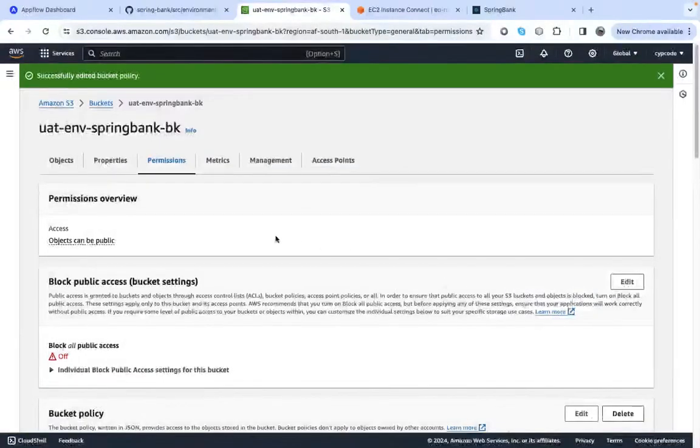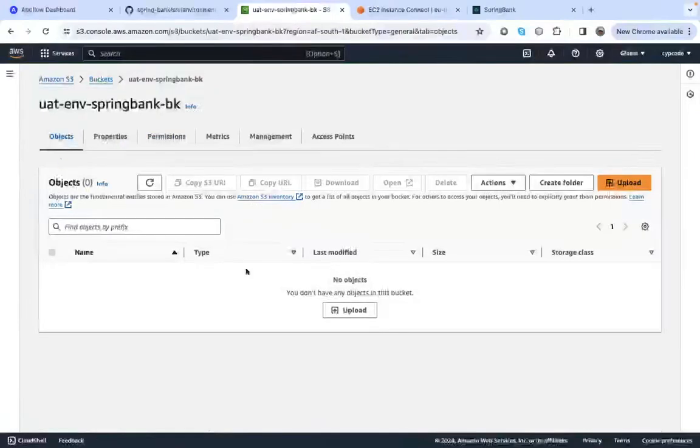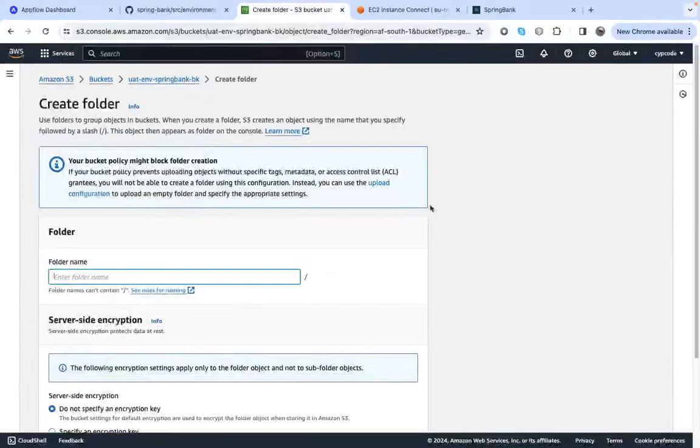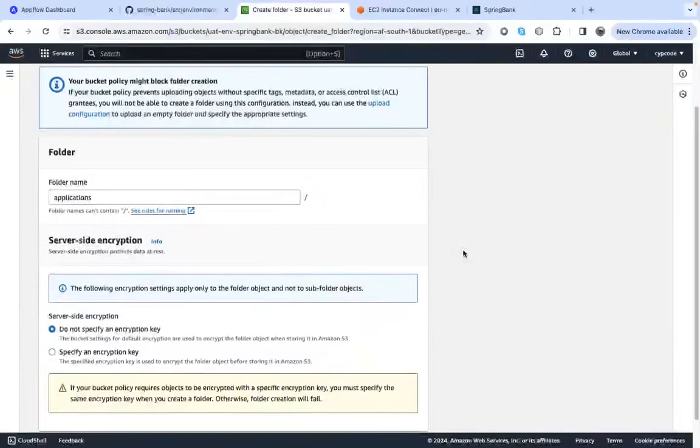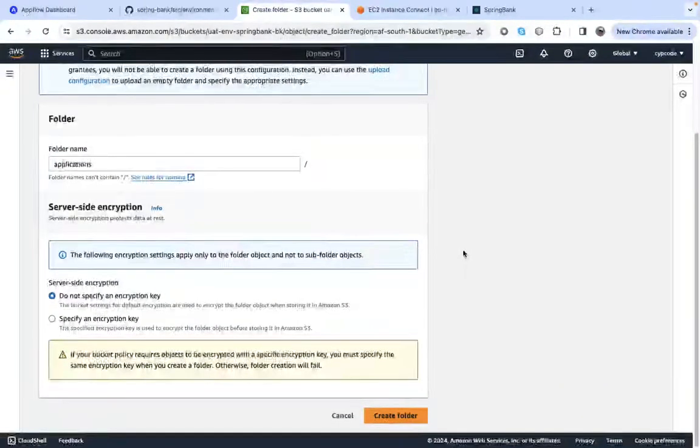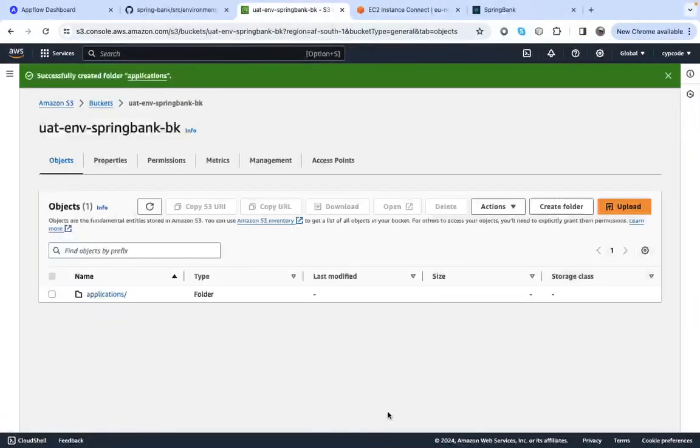So now our bucket is public, and what we want to do from here on is go to objects and create a folder and call it applications, where we will be uploading our artifacts. Do not specify an encryption key, so we can just create the folder just like that.